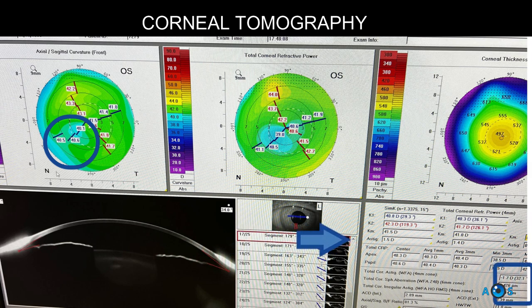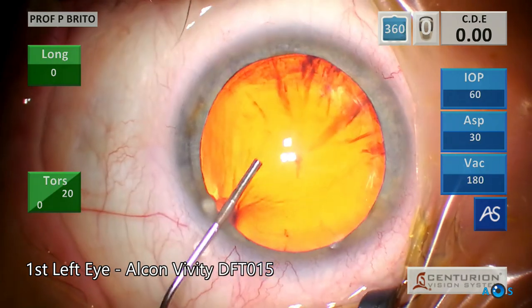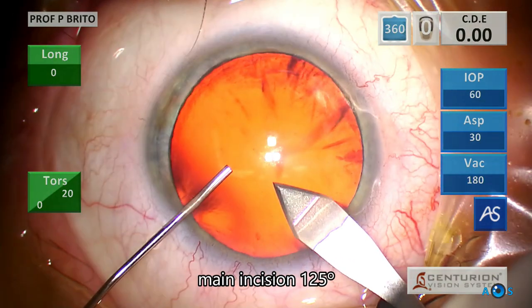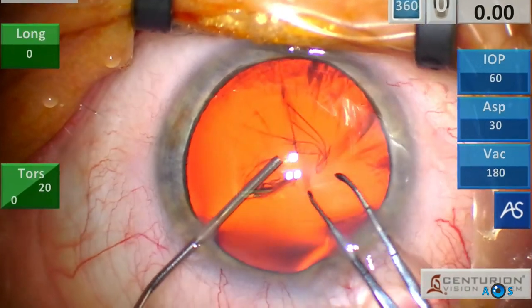Such is the case of this patient, desiring to be completely free of spectacles, but with a small paracentral stromal opacity in his left eye, causing asymmetric astigmatism, therefore not ideal for diffractive lens technologies. The plan was to operate first his left eye with an Edof IOL and two weeks later his right eye with a trifocal diffractive lens.